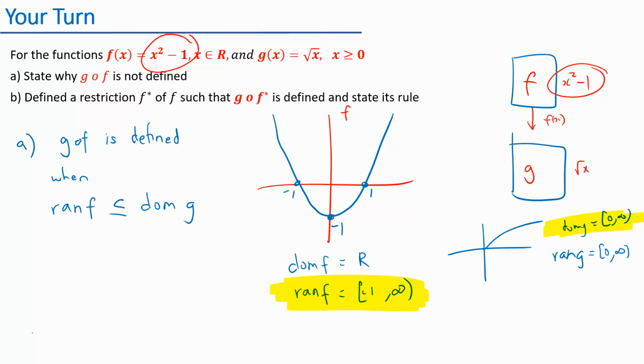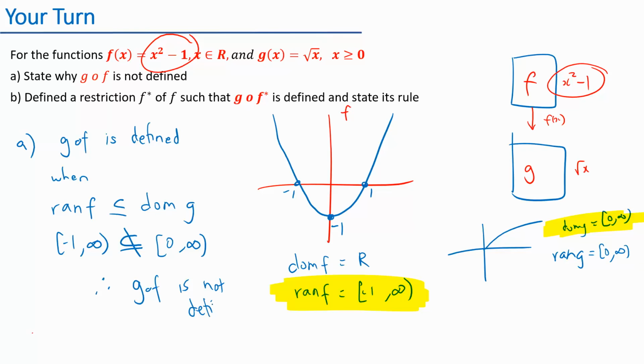You get a mark for defining what the range of f is. So if you write underneath now and you say it's -1 to infinity, and the domain of g, which is 0 to infinity, clearly there's a gap there. One takes negatives, -1 to 0, and one says, no, I only want 0 to infinity. It's not a subset. If you draw a number line to see it, there's a gap there. It doesn't fit into it. So therefore, this is not a subset, and you do a backslash to say it's not a subset. Okay? Therefore, g of f is not defined.